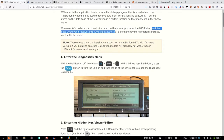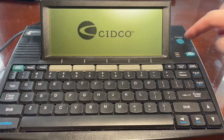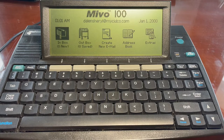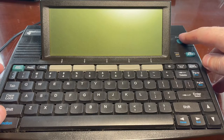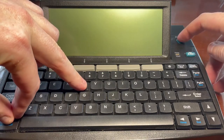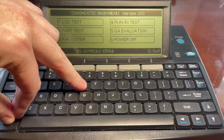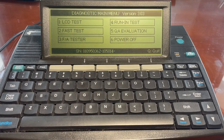Oh, to permanently store programs, use the flash loader. Okay. I think flash loader requires WS loader. So I have to do this first. Okay. Turn the mail station off. Hold down FN, shift, T and press power. Okay, I guess that's function, shift, T, power to turn the unit on, and let go of these keys once the diagnostic main menu appears.